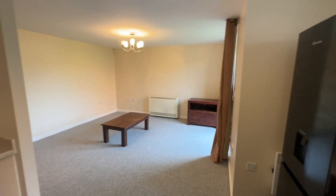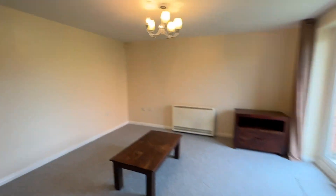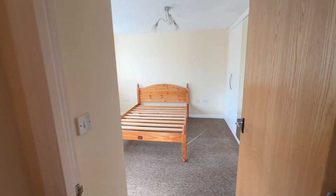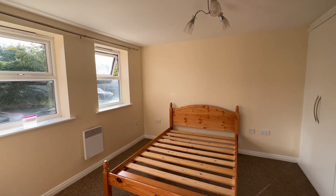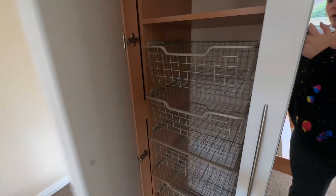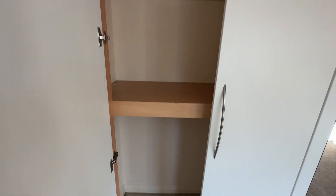This is really a fantastic size. We've got two double bedrooms, with the first bedroom located at the rear. It's nice and bright — a nice big double room with two windows overlooking the rear car park, and this one has got three double wardrobes as well. Heaps and heaps of storage, a mixture of full length and storage, with some drawer space and half hanging and extra storage in there as well.